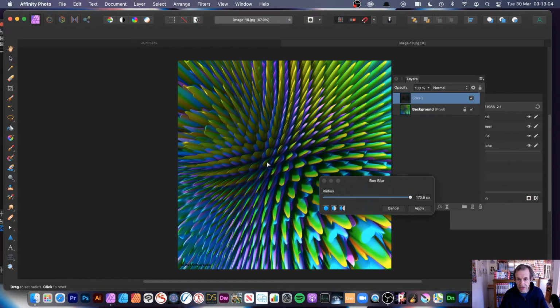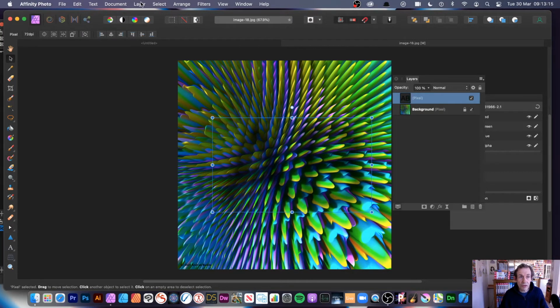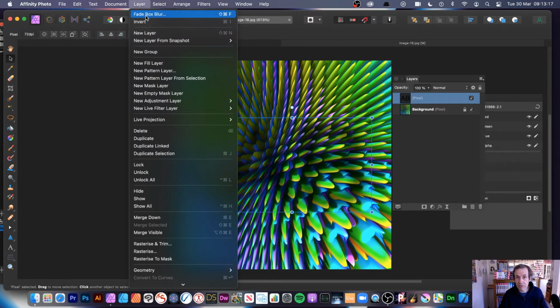You've got a slight subtle effect, so you can go backwards and forwards. You can just see, just about make it out. So there's the box blur there. And of course, again, if you want to, there's always the option of fade box blur over here. Maybe not so effective when it's black, but if you've got maybe a coloured design with your writing, then it's quite useful.